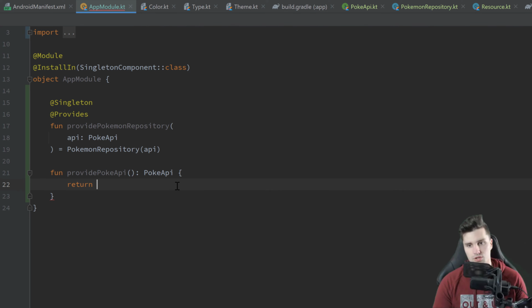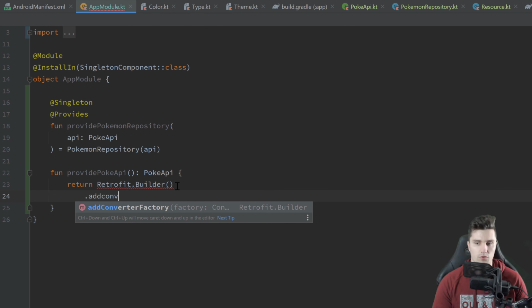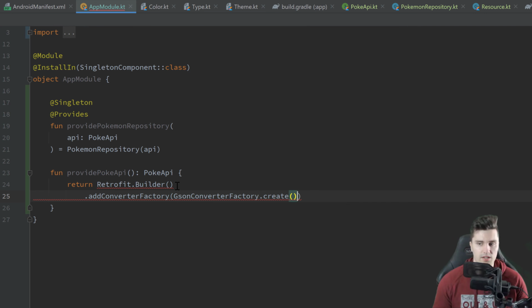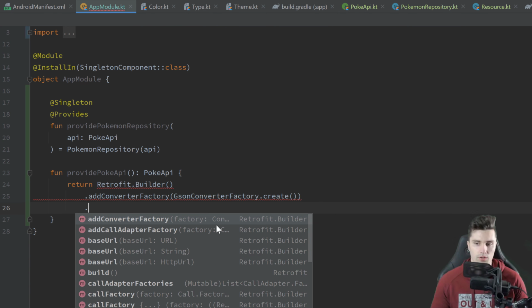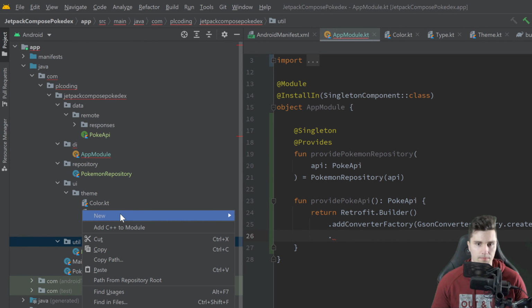And here we can just return Retrofit.Builder. We want to add a converter factory, which is our JSON converter factory that creates, so that will convert the JSON code to our data classes. We want to give the base URL, for which I will create a constants file in our util package.